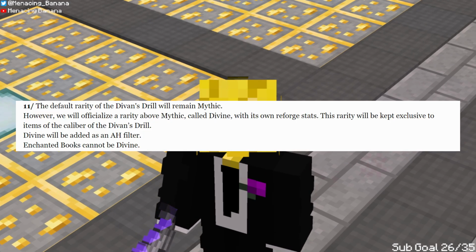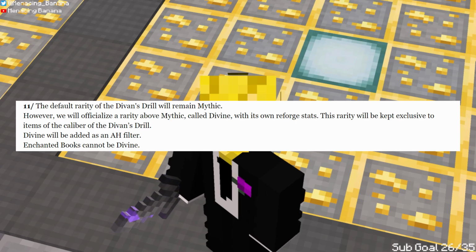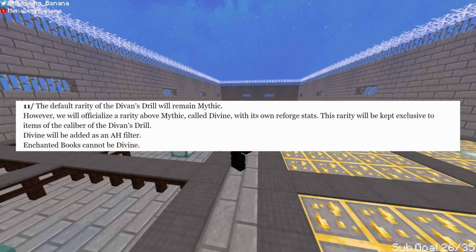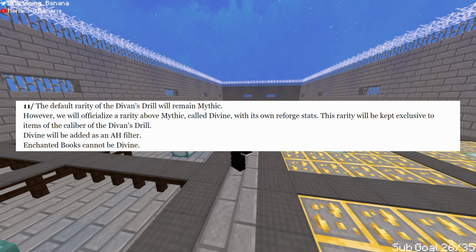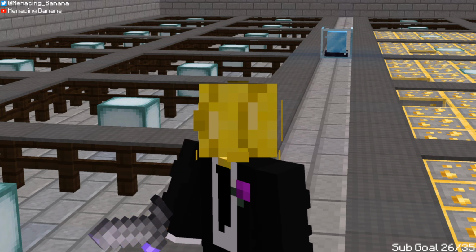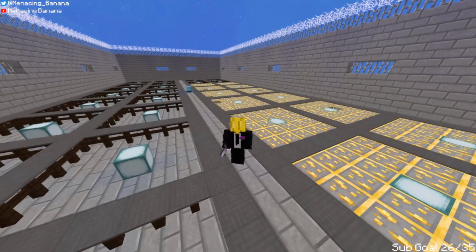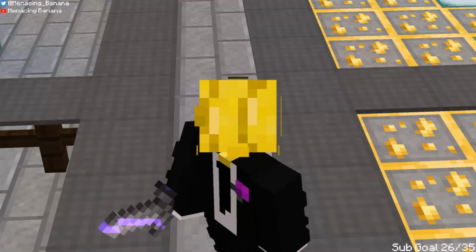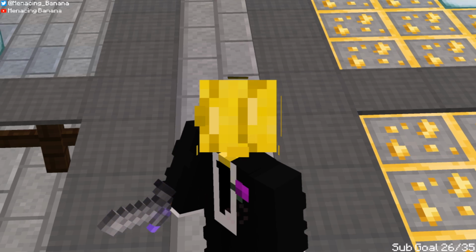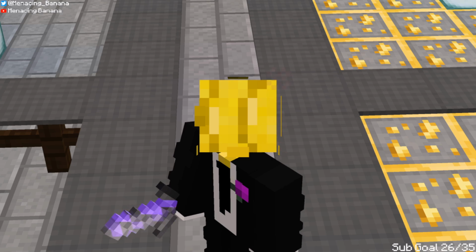But now it's remaining mythic, and they're adding a new rarity above mythic called Divine. And this rarity is actually going to have its own reforged stats. It's not going to be like Supreme, where it's just cosmetic. But Divine is going to be exclusive to items that are on the caliber of Divan's Drill. So it's going to be the best of the best of the best items in the game. The Divan's Drill is definitely one of the harder to get items that has ever existed in Skyblock. So adding a new rarity to it and other items that are going to release in the future of the same caliber, I'm hyped for that.